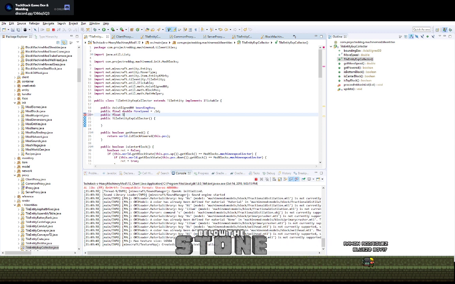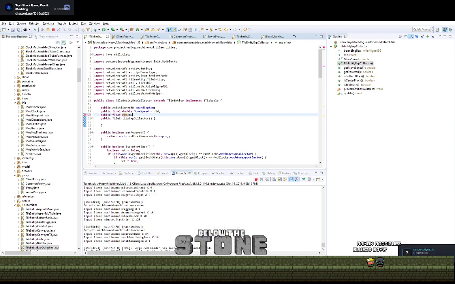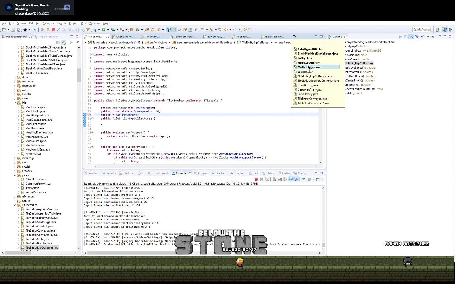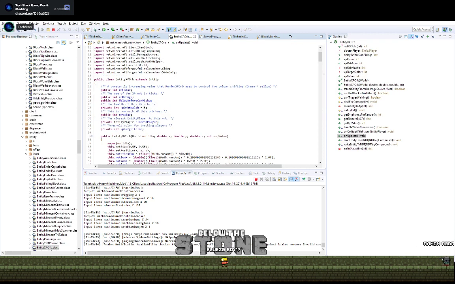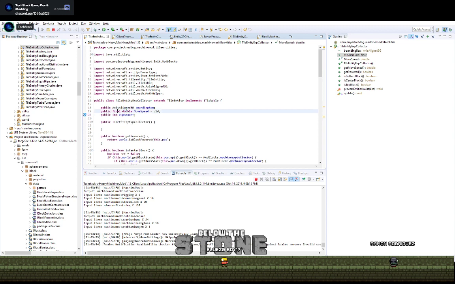Float EXP amount. But we're going to look at the XP orb entity first and look at its class. XP value is an integer in this case. Okay, we'll make it an integer, but I think we'll float it.